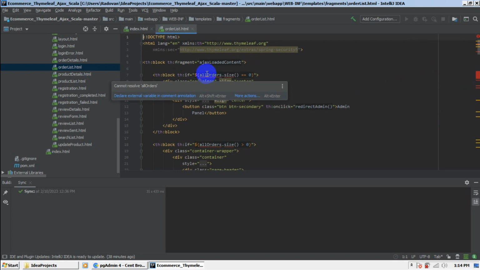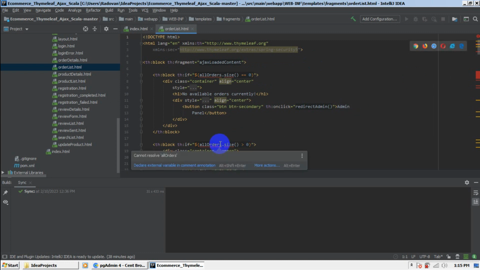I tried to check on Stack Overflow how to resolve it, and I didn't find proper solutions. But this syntax works. You will see when we run the application, it works perfectly fine. These variables are recognized without any problems, but I don't know how to get rid of these errors.